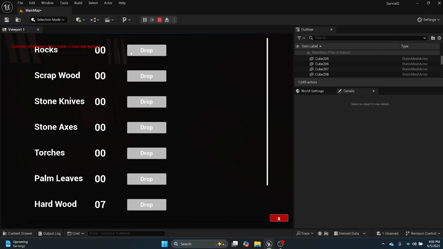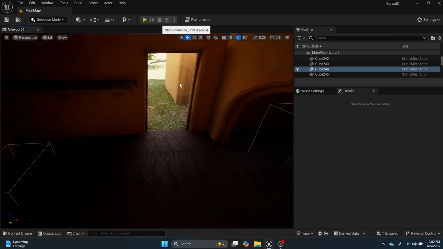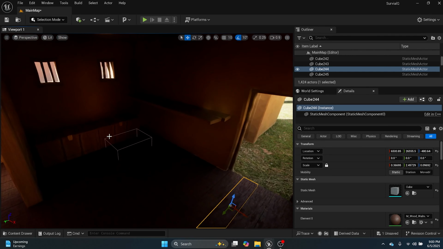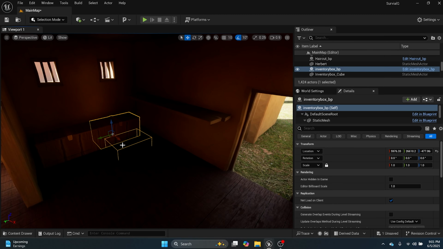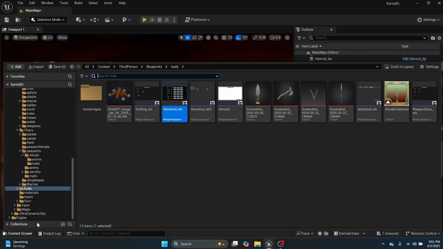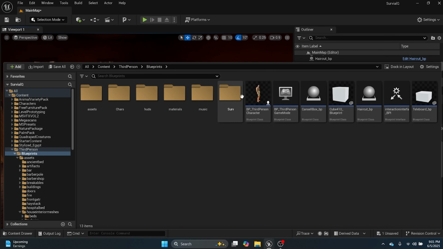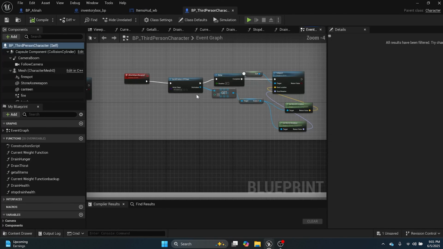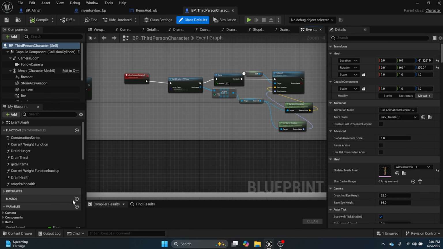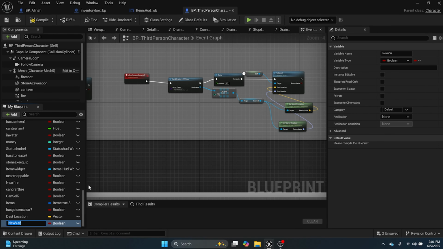Now, when inventory is true, this next button needs to be visible. Oh yeah, we didn't set the code to close it down yet. But all right, so let's do that. So in this box here, we're going to set a variable for the player that inventory is true. So for the third person character, go over here to the blueprint and add a new variable. The new variable is going to be called inventory allowed, question mark.